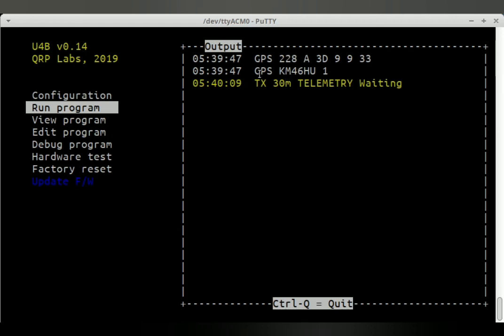So once it's got the locator, the 6 character Maidenhead locator, and the altitude, it continues to the next line. My altitude here, I'm quite close to the sea, so the altitude is very low. I'm quite low down near sea level, so it shows us 1 meter. Then it's moved on to the next line, ready to start transmitting the whisper, but it's going to wait for minute 6 minutes past the hour, so in this case it's going to wait for 5:46 before it will start transmitting whisper.